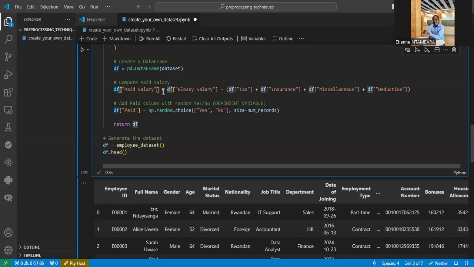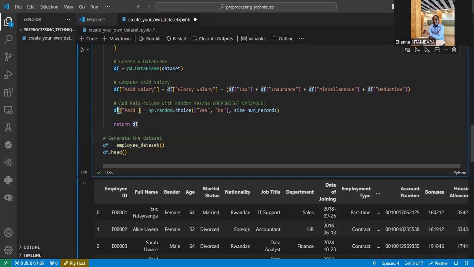The paid salary should be equal to gross salary minus tax plus insurance plus miscellaneous plus dependencies. You see this open bracket, it is closed there, which means our net salary should be equal to gross salary minus the total of this, right? We can call it net salary or paid salary, the final payment.